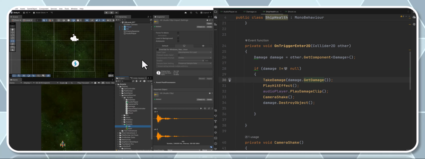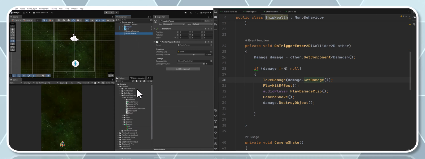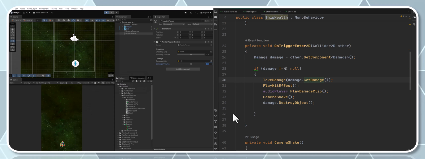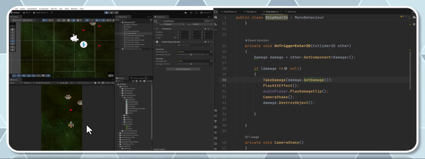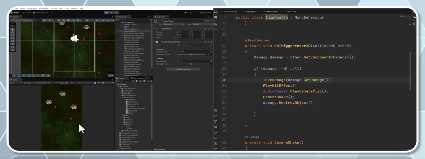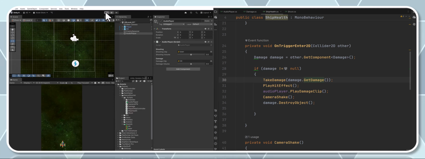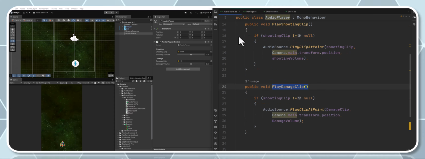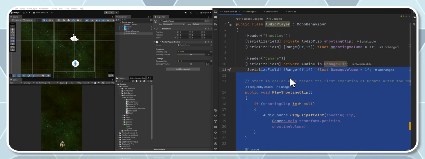All right, here I have my hit sound, and let's go into my audio player. I'm going to grab my hit sound here, and I'm going to make both of these 0.5. I don't necessarily like it too loud. Let's press play and see what happens. Make sure to save all your scripts, by the way. There we go. In the next video, we could do some code cleanup so that we're only calling one method and passing in the values. But for now, I think that's cool.